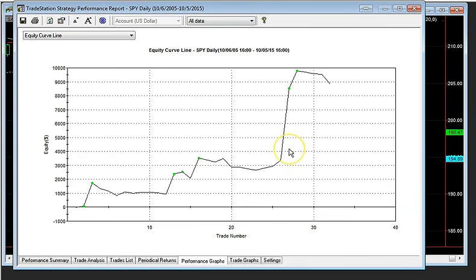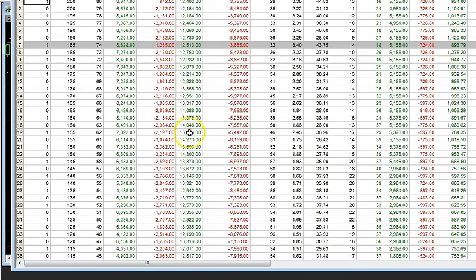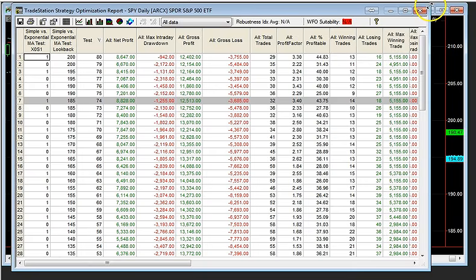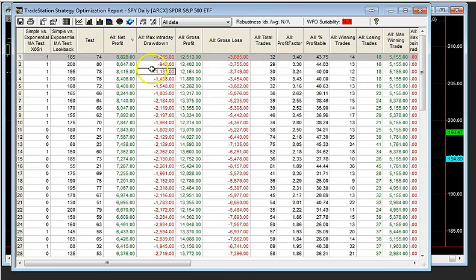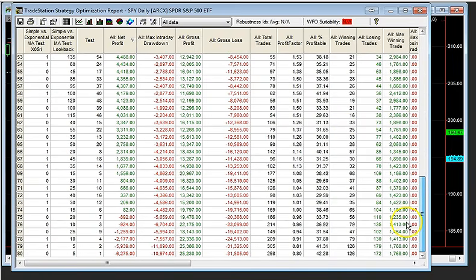This is the equity curve of technically what had the best return. Doesn't mean it's the most tradable or the most reliable, but technically it had the best return. And then I can get this other report, the optimization report, and this gives me a list of all of the strategies that came back, by test number, but I'm going to sort by profit and see what tends to come to the top. Alright, so here are all the most profitable back tests.